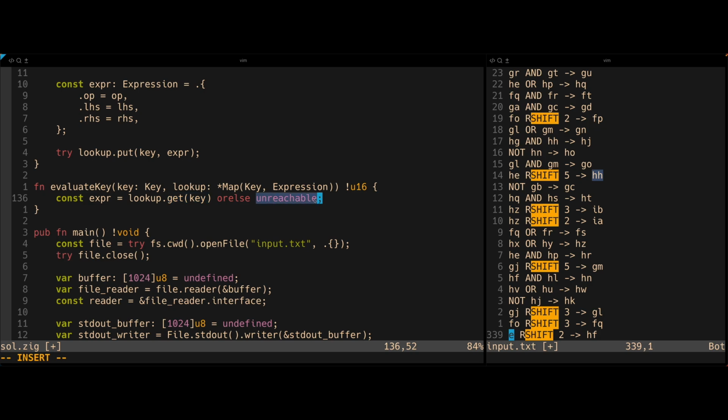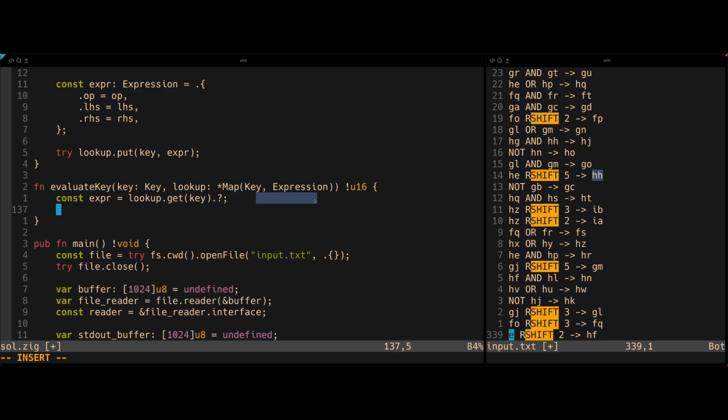And whenever Zig executes an unreachable block of code, it just sort of panics and exits, right? And that's exactly the behavior I want, because if it's null, that means Advent of Code messed up. That's not me or anything like that. So let's pull out the expression.